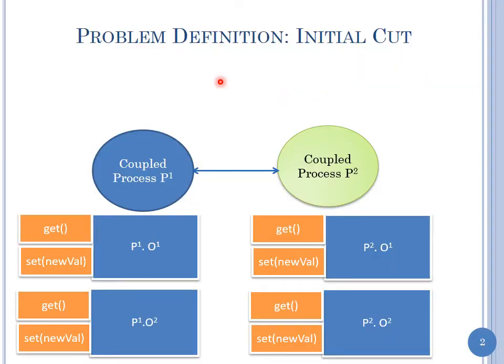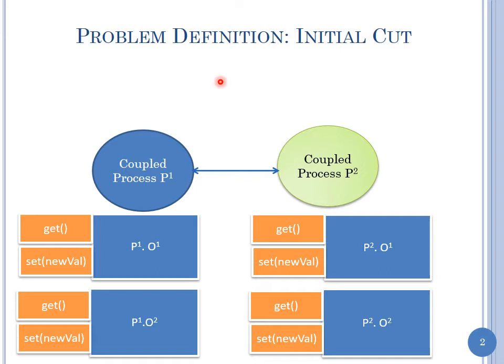So the problem we are looking at is consensus. And that's a term you will find in a lot of distributed computing literature. And here's the definition of it. We said earlier that in a distributed system there are coupled processes, so that one process can influence the computation of another process. And in the consensus problem, we assume that the coupled processes replicate some state. And the replicated state can consist of multiple objects.